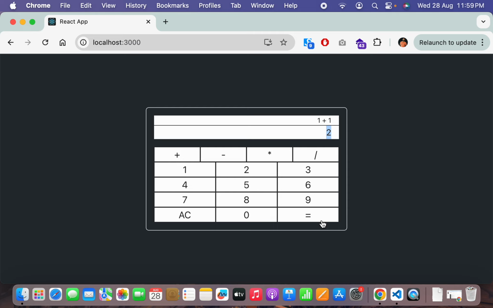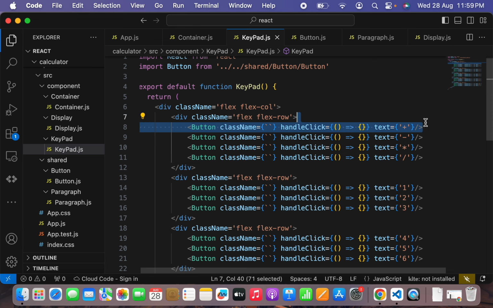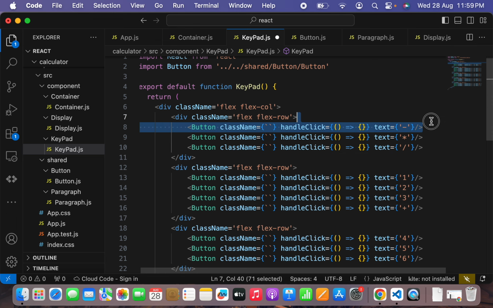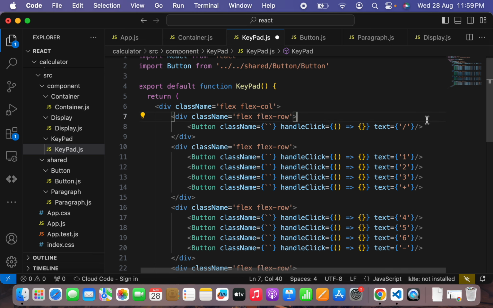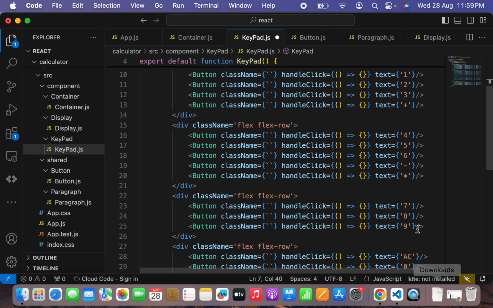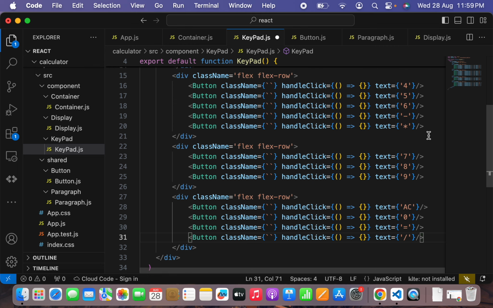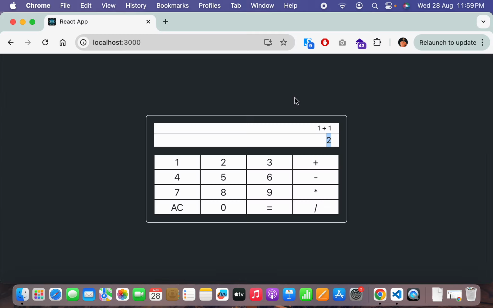What happens if I move this plus, minus, multiply, divide to the right side? It will look nicer. How? Let's say I will pass it here. Let's pass this one here, and let's pass this division, the last one, at the end here. Very sorry, I copied this wrong. So it will look nicer this way: plus, minus, multiply, divide and equal to 0, and AC is in front of you.